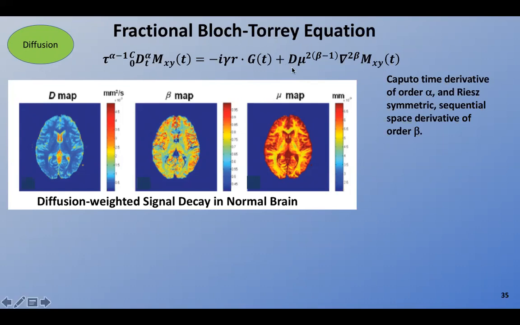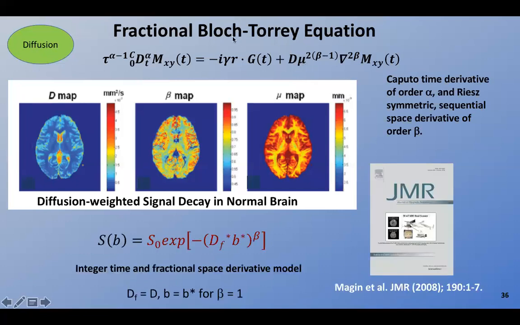And what I found, surprisingly, was in the simpler cases of let's keep a regular time derivative and let's just go to a space derivative that's symmetric, you could get a very nice map of brain tissue for the diffusion coefficients that gave you some of these parameters, these mu and beta parameters that show up, where beta is the order of the space derivative and mu is just in there to keep the units honest. And what you get is you don't get an exponential anymore. You get the intermediate function between a Mittag-Leffler function and an exponential, the stretched exponential.